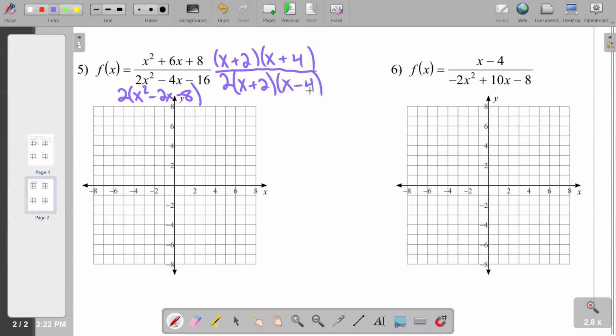Step 1 is always going to be let's factor. Let's factor as much as we can. And then that S word that you said, simplify, becomes in play. We can. And the fact that you can cancel out the X plus 2s leads me to a very important part of this lesson. This is where we now have to separate in our mind the difference between vertical asymptotes and holes.